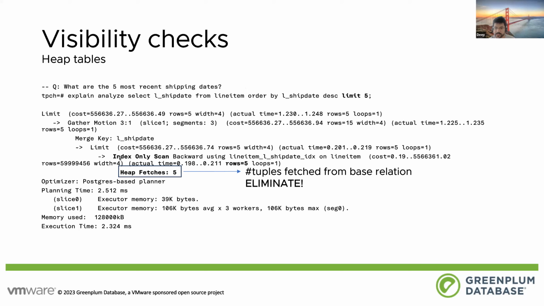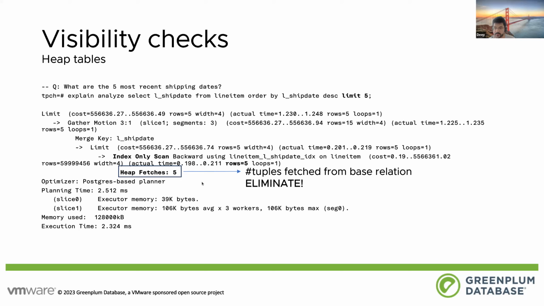And what you see is that you have the index only scan picked, right? And what is interesting, there's a little parameter here from the explain analyze output, which is heap fetches 5. So we're fetching 5 rows out. Heap fetches 5 means all of these 5 rows had to be looked up in the base table. So this isn't truly an index only scan. We had to go and fetch those 5 tuples from disk to satisfy the visibility checks. And that is expensive.